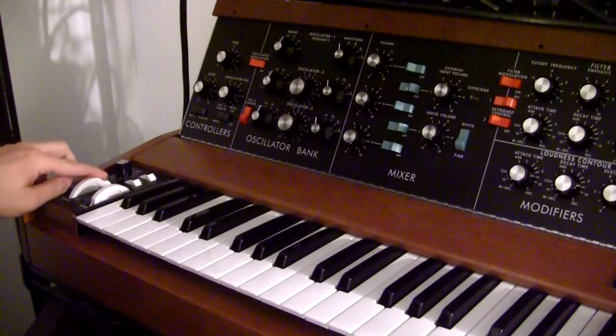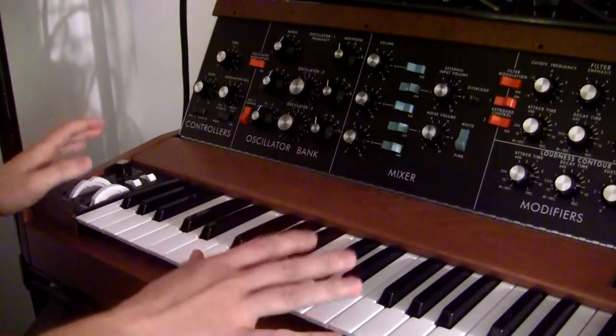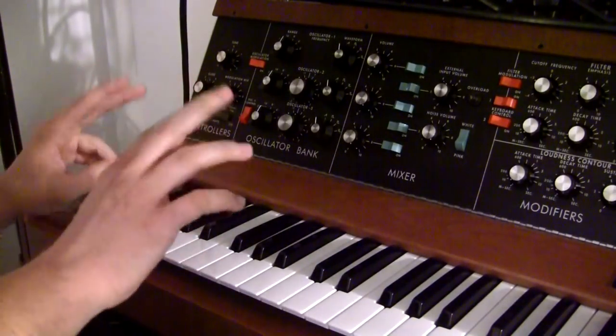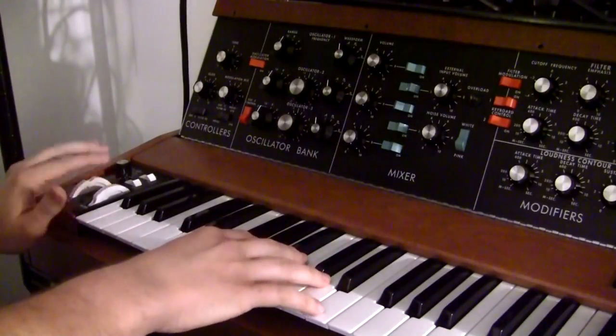The pitch bend wheel, I guess you could say, was a brainchild of Bill Hemsath. Thank goodness that was invented or we would never have some of these musical styles that I'm going to talk about right now. So the Mini Moog has been used by a lot of classic synthesizer soloists like Chick Corea, Jan Hammer, George Duke, and they all kind of had a different way of approaching this thing.